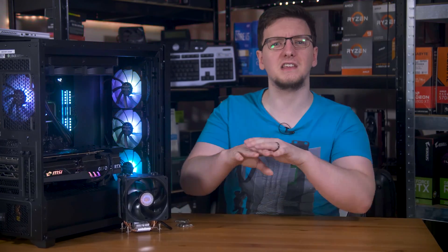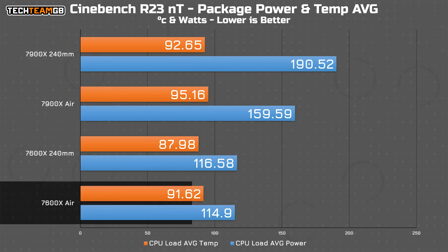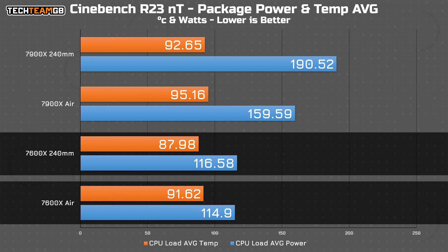It is worth noting that that is the sustained average over a 10-minute run, but even then the peak wasn't that much higher, and the performance isn't quite at the same level as some of the other reviewers that have tested these chips. Taking a look at the 7600X, that one doesn't see much throttle. The socket power limit is 142 watts for that chip, but I'm averaging more like 115. There wasn't that much of a difference in the temperatures overall, nor really in the power consumption.